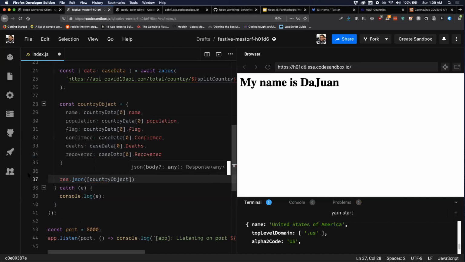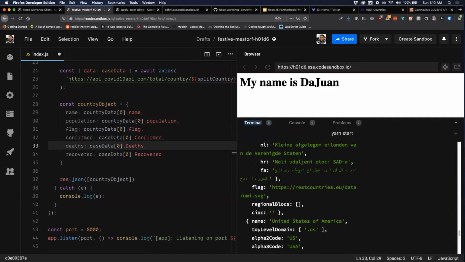And as simple as this seems, this is case sensitive. Confirmed, deaths, and recovered are case sensitive because the data that we're pulling from, that's what they named it. But name, population, and flag are lowercase because that's how they're named, like you see here.